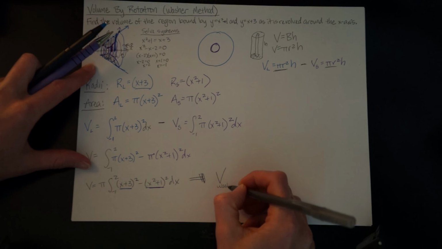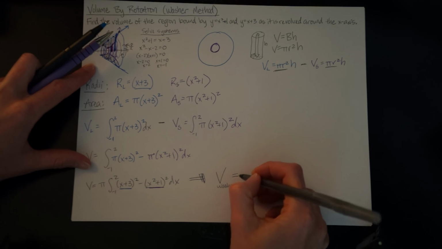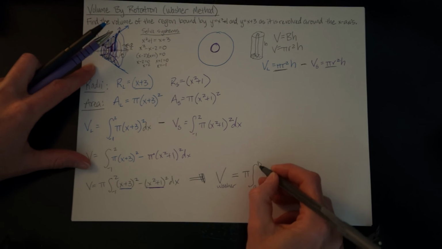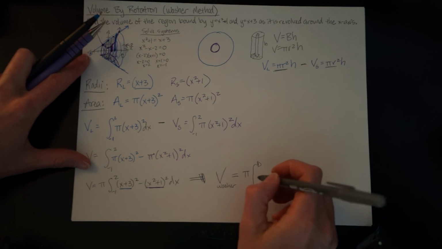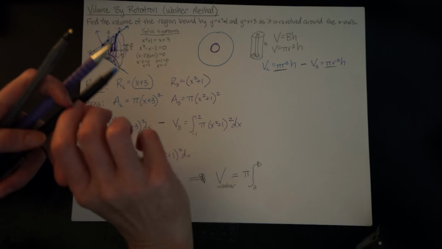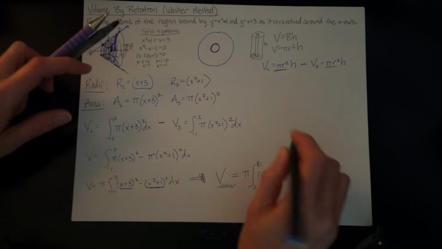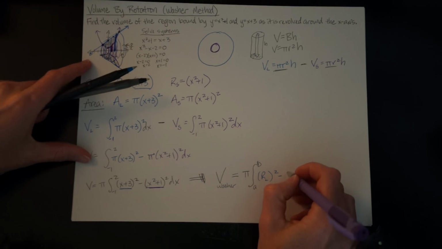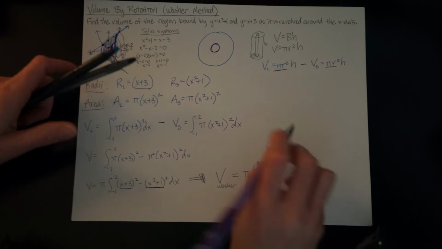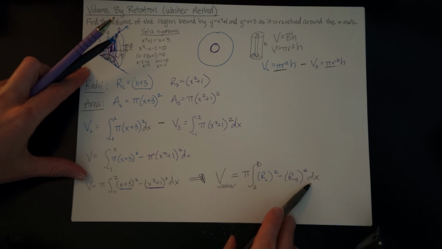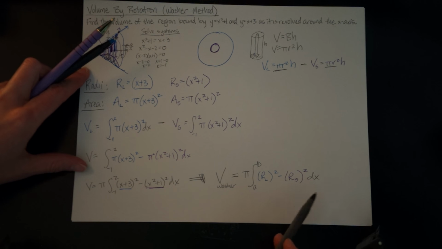Volume of a washer is equal to pi times your bounds here, A to B, whatever your points of intersection of your region are made by there. And then you take your radius of your larger one, quantity squared, and you subtract off the radius of your smaller one, quantity squared, and you do it with respect, in this case, to dx. In the future, we'll learn how to do dy, which would be revolving around the y-axis or revolving around a line, whether it's an x equals line or a y equals line, vertical or horizontal.